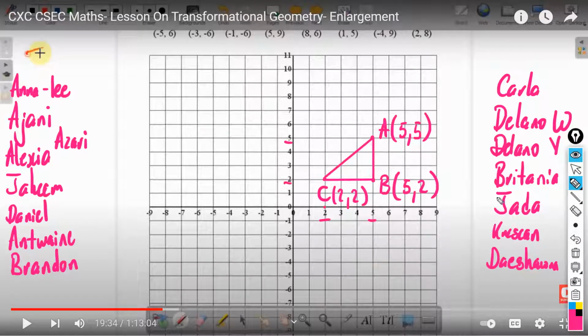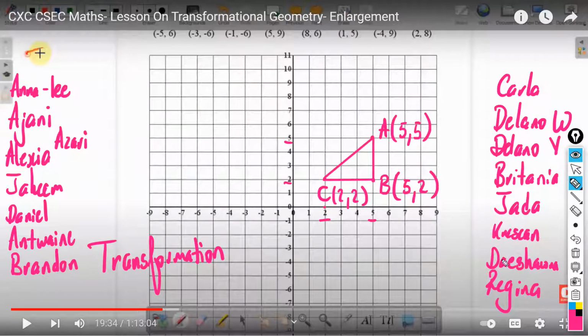So guys, sometimes they will ask us to do a transformation. That's exactly what you call it. It's called a transformation. And how do we do the transformation, guys? I'm just going to explain in a very, very easy and simple way. Just like how last week was easy, I expect this to be really easy to you guys as well. So let me just explain it to you guys.